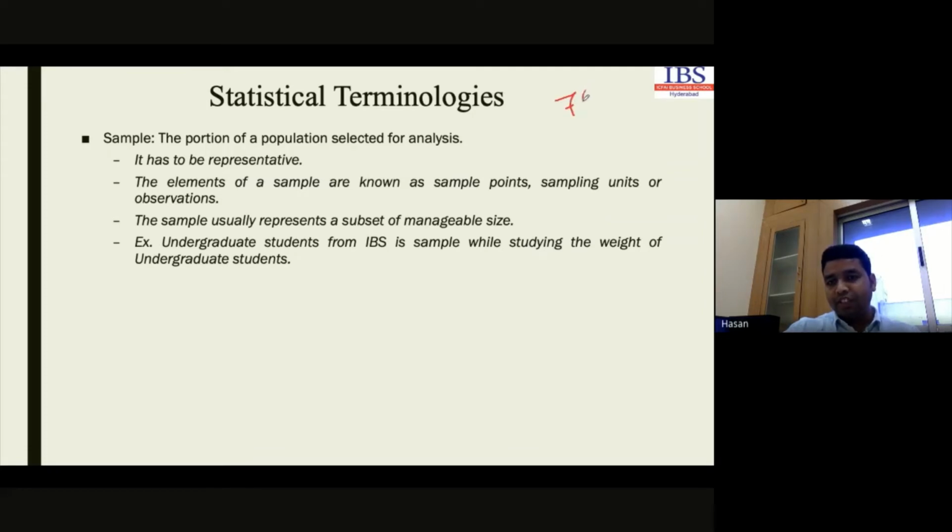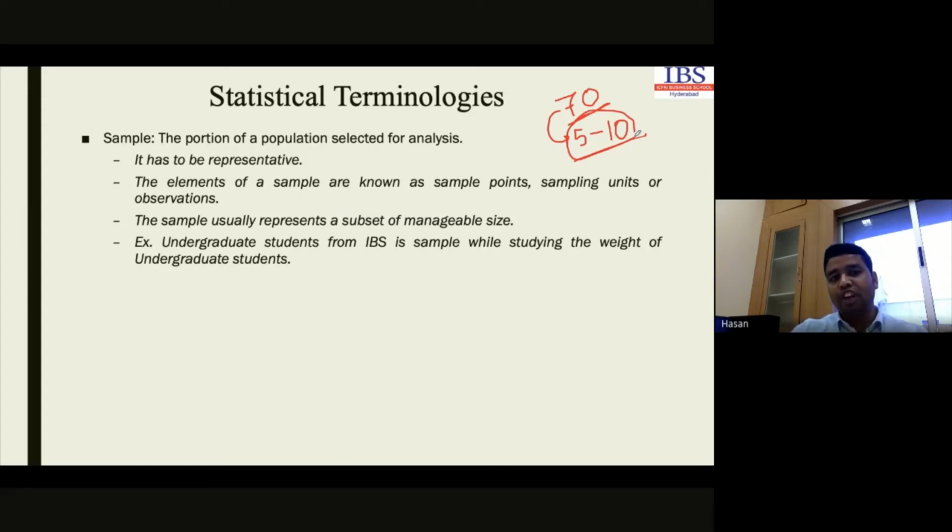If we are going to draw some conclusion regarding your batch, we are not going to judge each and every one of the 70 students individually. What we can do is consider 5 to 10 students randomly, and based on their characteristics, I can easily say that this particular batch follows these characteristics. So these 5 to 10 students are a proportion of the 70, and this proportion is known as a sample.